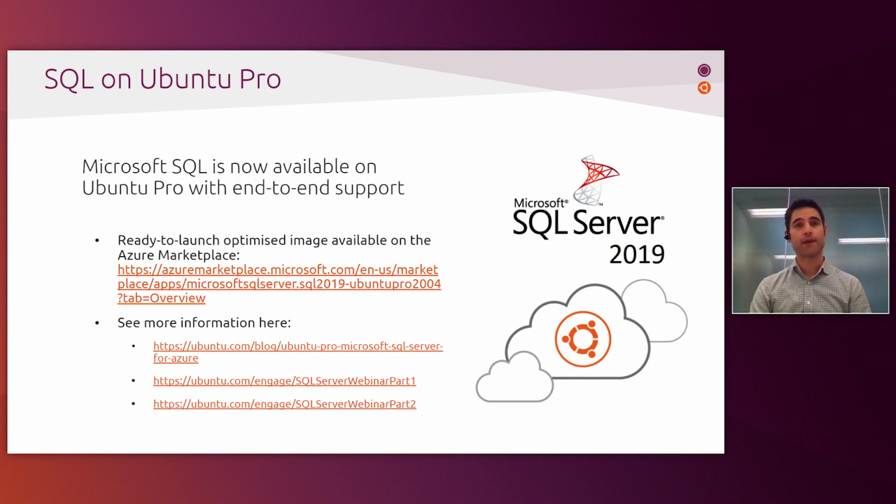And finally, just to flag that we have co-developed an offering with Microsoft of SQL on Ubuntu Pro. And this is a really neat offering because there is an image available in the Azure Marketplace. There's actually going to be a couple of images there, one for 20.04 and one for 18.04, of SQL on top of Ubuntu Pro with end-to-end support. So Microsoft looking after all of the Microsoft bits and the Azure bits, and us here at Canonical looking after all of the Ubuntu pieces, to make sure that your SQL on Ubuntu Pro is rock solid for your production workloads. And that's a ready-to-go image that has all of those optimizations and all of the engineering excellence that you would expect from us working together with Microsoft on this optimized image.